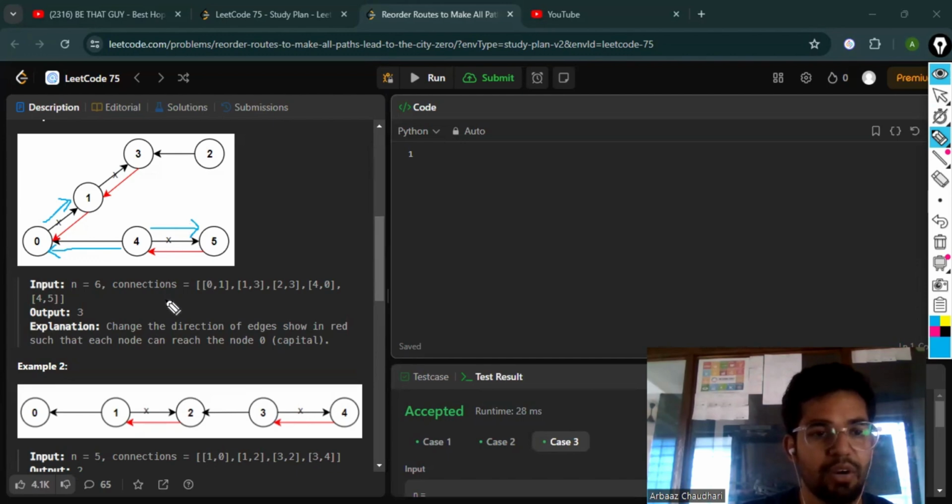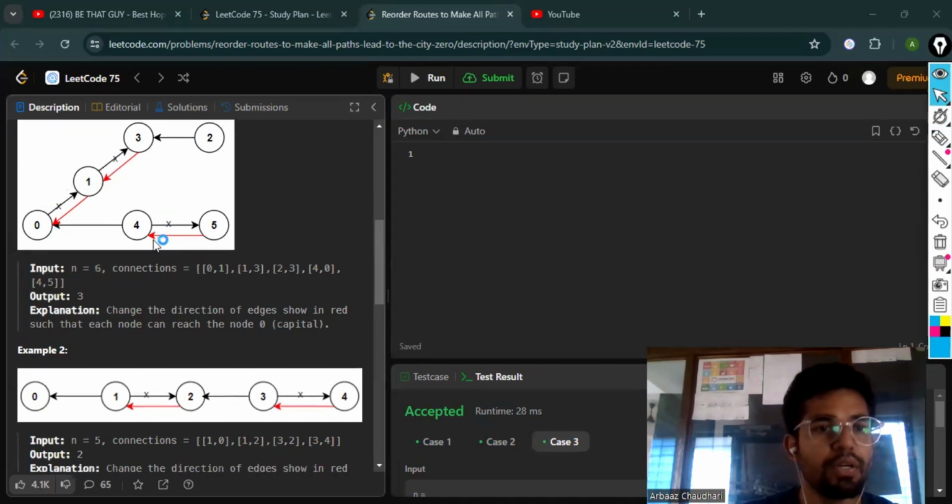Here these edges are called connections. If you see from 0 to 1, city 0 people are able to go to city 1. From here, these city people can go to city 0. This city's people can't go to city 0 as these edges are away from 0. It is going in the opposite direction.